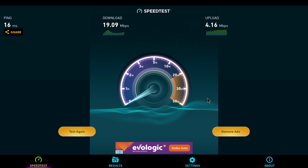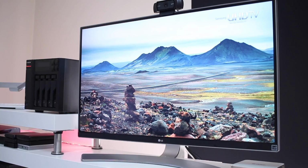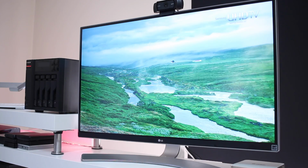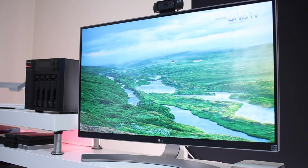So my opinion here still stands: if you are going to use an Android TV box through Wi-Fi, which is something that I don't use myself, but if you are, then this is not the box for you. On the other hand, also on the 4K H.265 10-bit videos through Kodi, the H6 Pro is not able to stream those movies correctly. As you can see, they stutter and the experience is still not good.